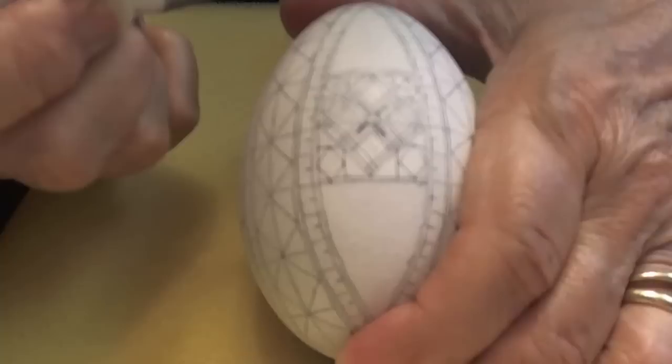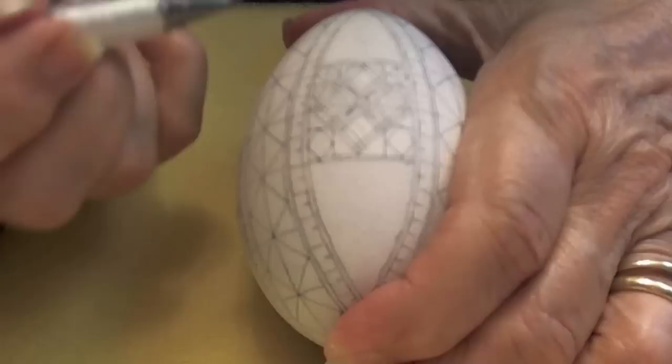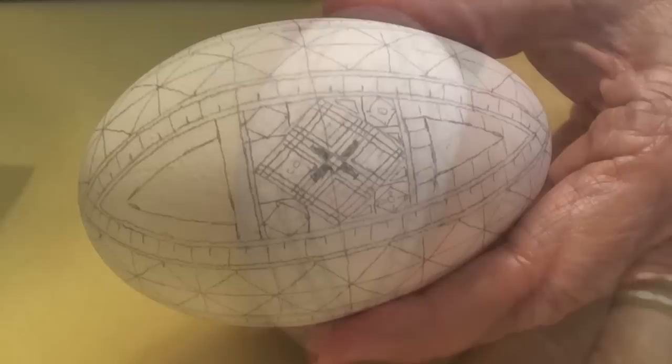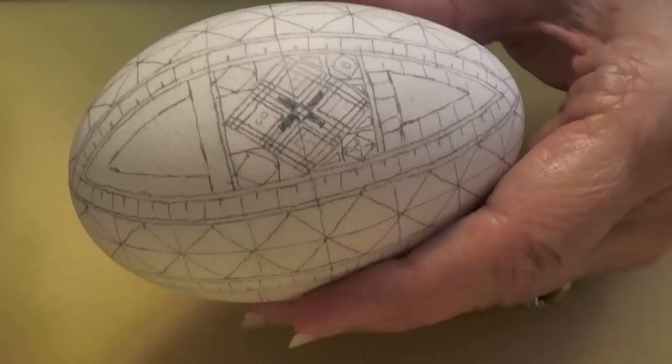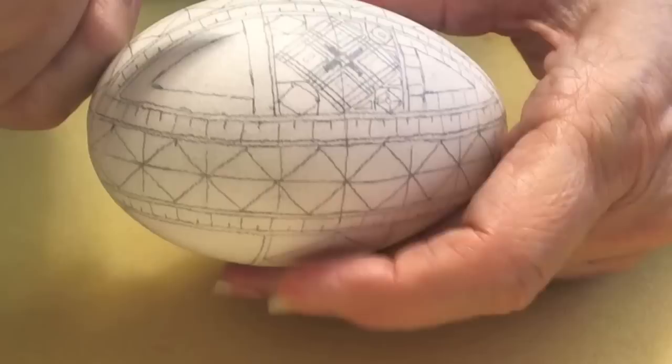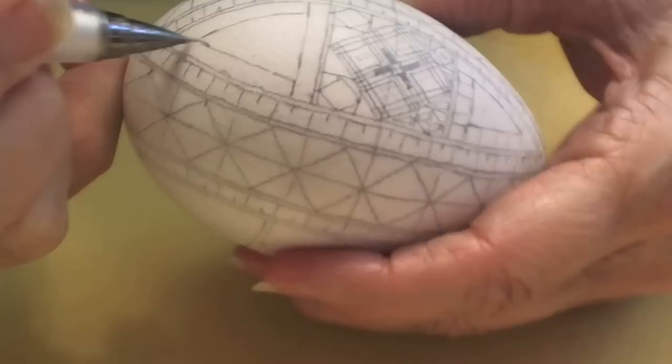Now it's time for me to move on to the top and bottom of this panel. I will be measuring off about an eighth of an inch all around. As you can see, I have measured out my eighth inch line around this triangle. And over here you can see where I've made my separations. And all I did there was I extended the line down here and here. And now I'm again guesstimating the distance.